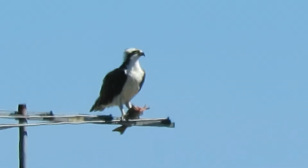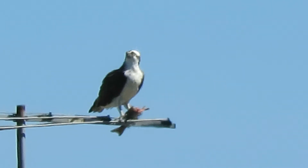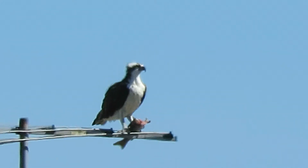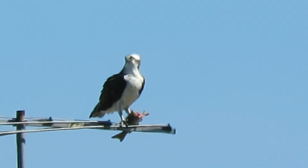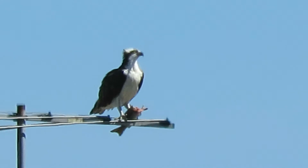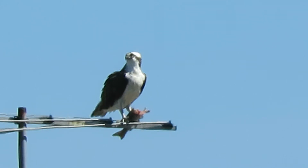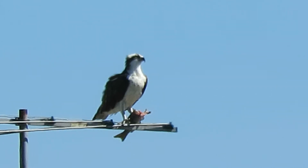Looks like he's going to hang on to his fish for a little bit. He probably ate half of it already. He got the head and all that done. We'll see if he flies off with it — give him just a minute. He's really looking now. Might be halfway filled up and decided to fly back to the cell phone tower with it.